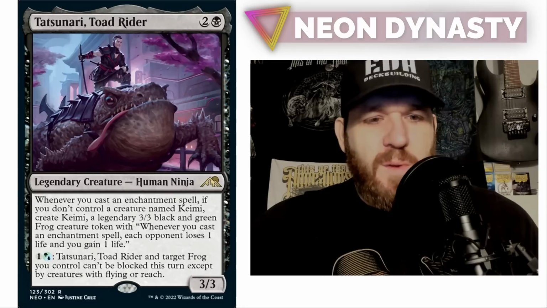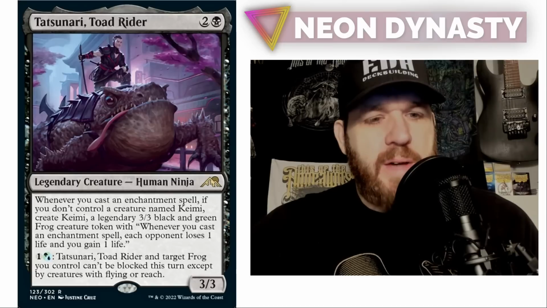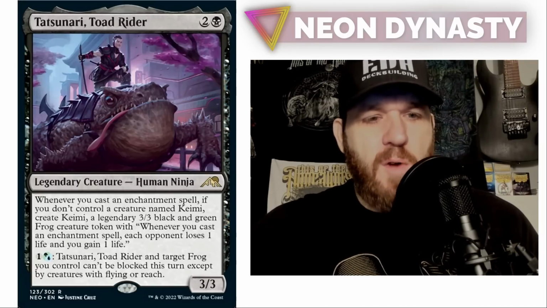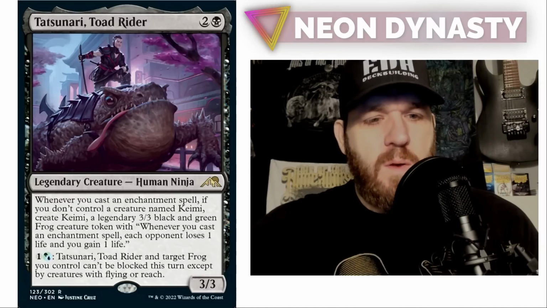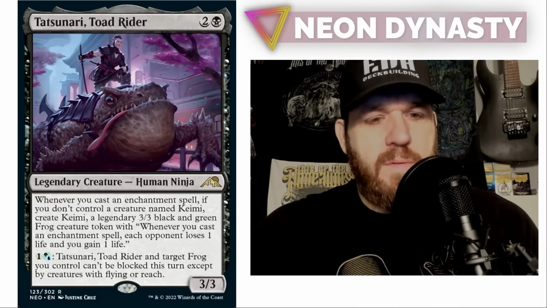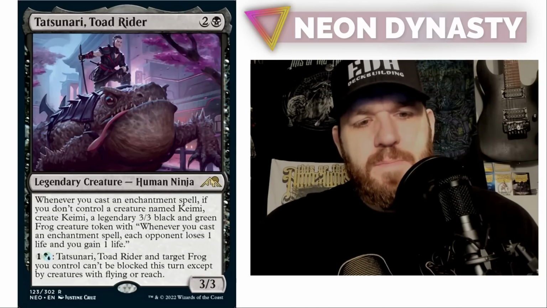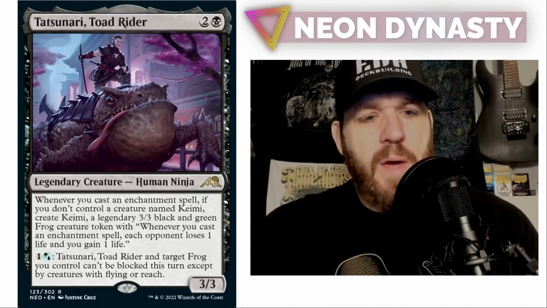This is an interesting one. How would you build this deck? I mean, you probably want to build around the first one. So every time you cast an enchantment spell, the first one you cast, you create your frog. And then after that, whenever you cast an enchantment spell, each opponent loses 1 life and you gain 1 life. So you get a drain effect every time you cast. I mean, it's minimal. It's okay.